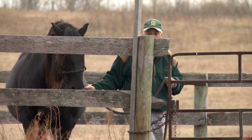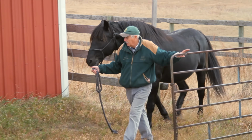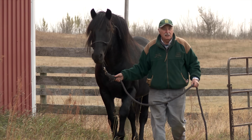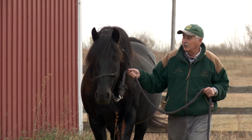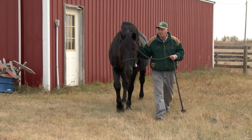When Bill Humeny first moved to this acreage near Saskatoon, Saskatchewan in 1995, he was looking for a way to take advantage of being out in the wide open country. After some diligent research, he decided to raise registered purebred Canadian horses. He was looking for a horse to breed, and I stumbled across an article about these horses. And the whole idea intrigued me.